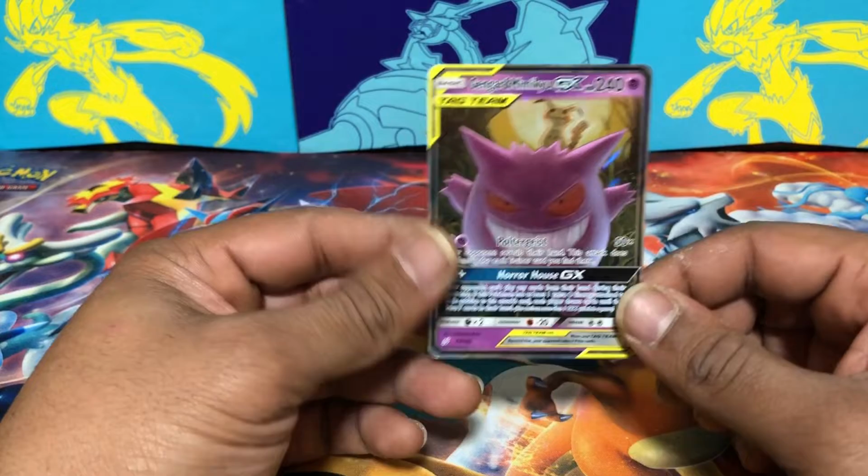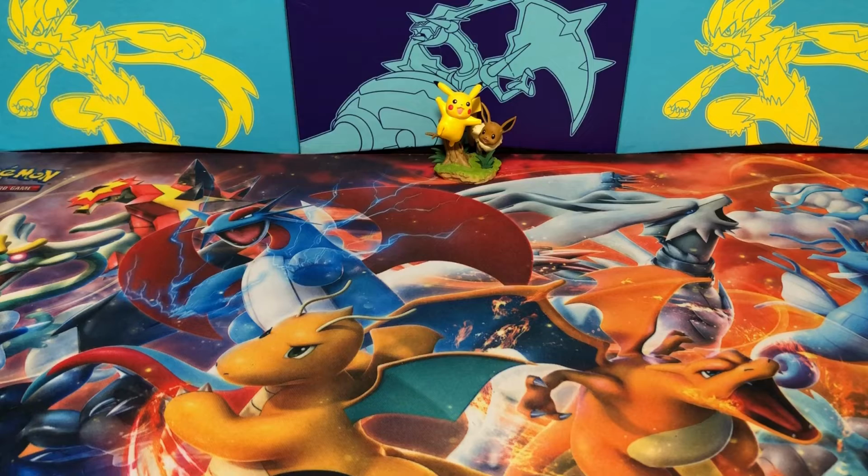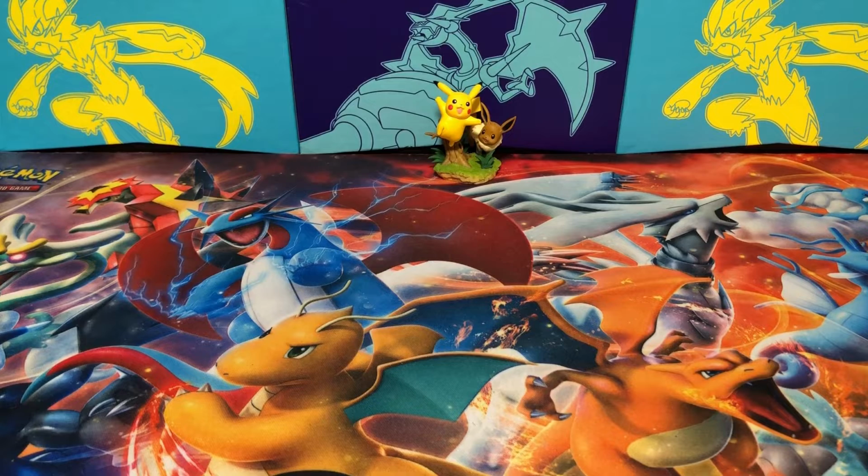Alright. Now, down to the end of the video. At the end of every video, I give a grade for this Elite Trainer Box. You know, I didn't have a ton of pulls, but the pulls that I got were absolutely great. So I'm giving this Elite Trainer Box a B plus. There weren't too many pulls, but the pulls that we got were absolutely great.